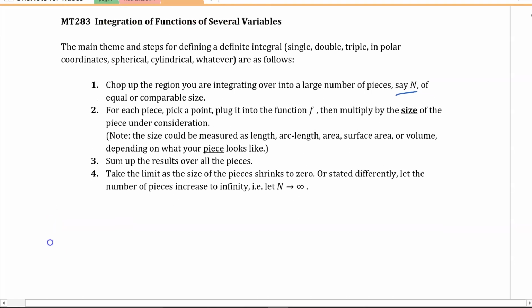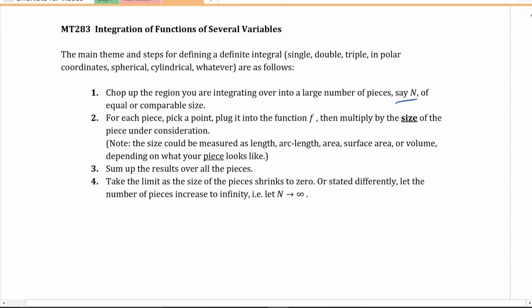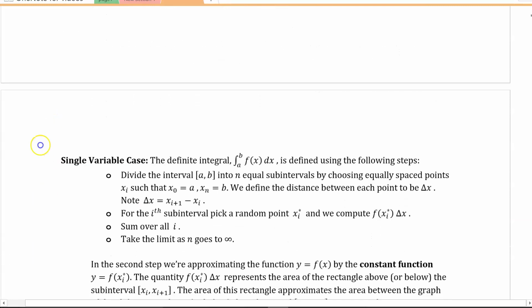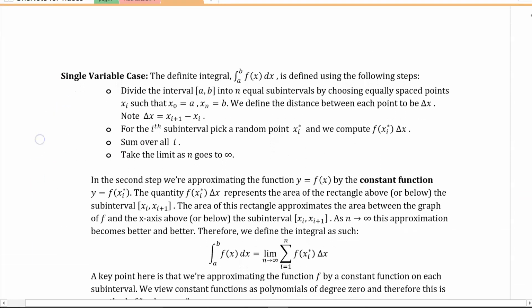size. Now we've seen this for functions of one variable in Calculus 1, and I want to review that before we go on to functions of two variables in Calculus 3. Just as a reminder, how does this go in the single variable case? Our usual definite integral for scalar functions. In this case, we're talking about an interval on the number line, so we have an interval on the x-axis, say, and we're talking about our function being defined between, say, a and b.